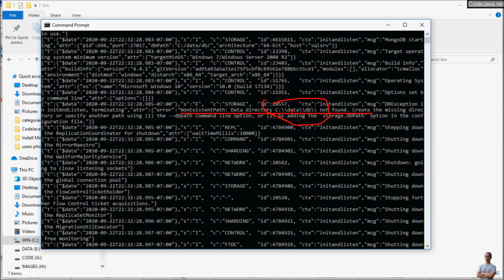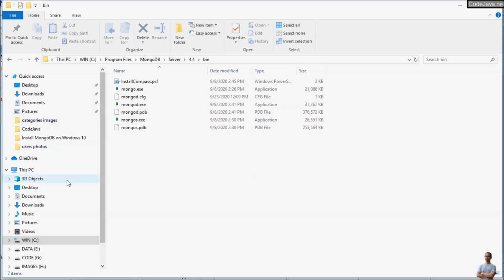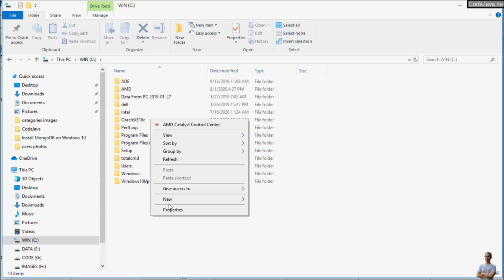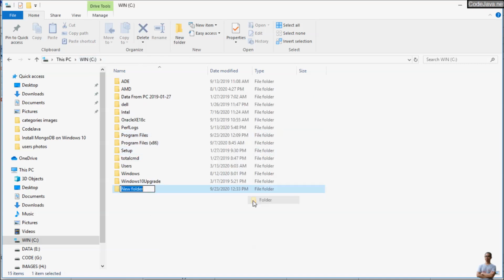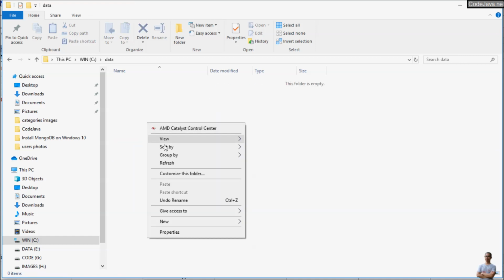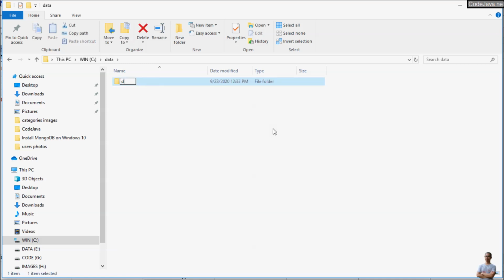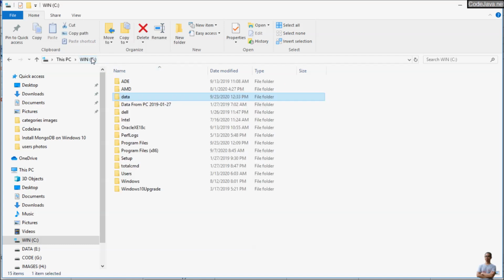So we need to create this directory. So go to the drive C, the drive where MongoDB is installed, and create a new folder data and another subfolder db here. So the MongoDB server will store data into this directory.